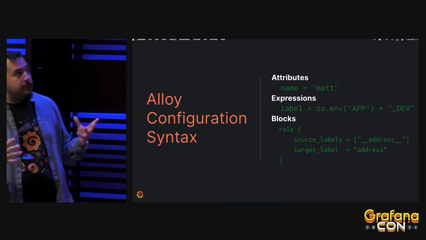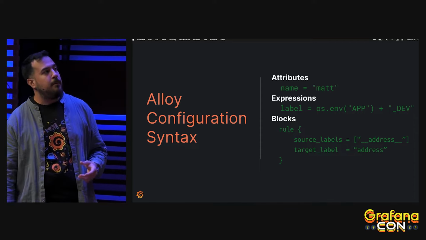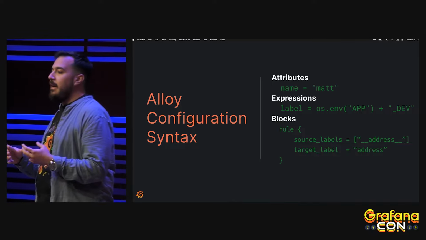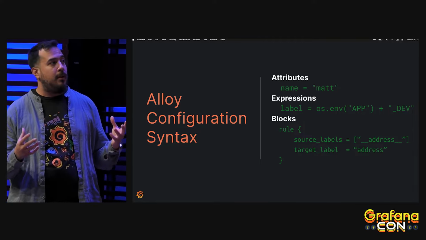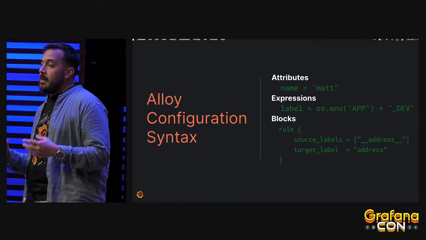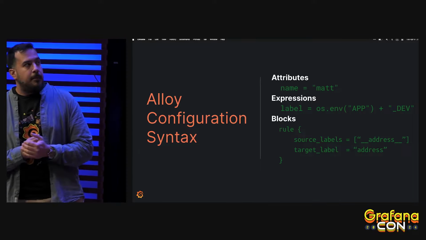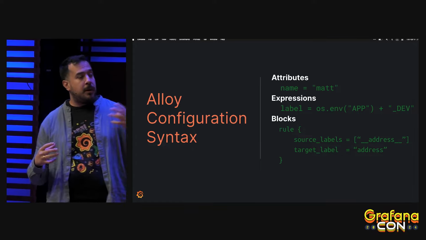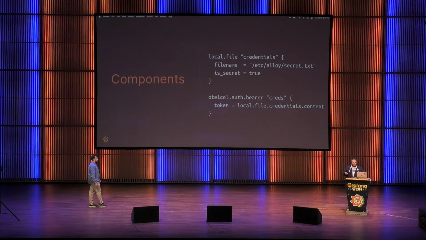There are just three primitive things to keep in mind. There are attributes, like key-value pairs, that are backed by a type and are type-checked at runtime. There are expressions that really make programmable pipelines. They're dynamically computed values that propagate through all components that they touch and are used to compute values, call functions from the Alloy standard library, perform logical or mathematical operations, and wire components together. And finally, we have blocks, which are groups of either nested blocks or other expressions, and which are used to configure components.